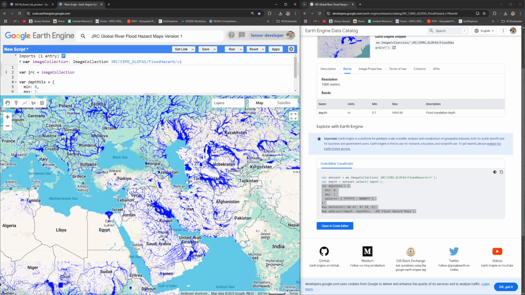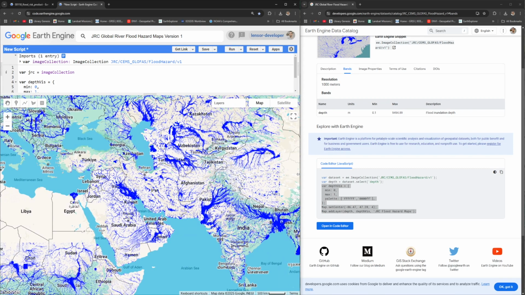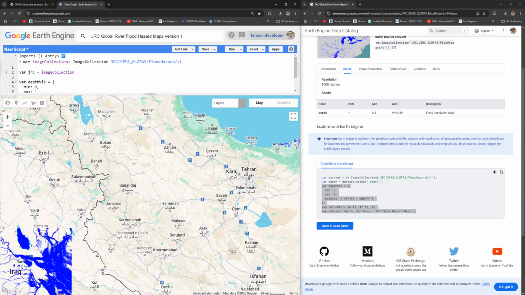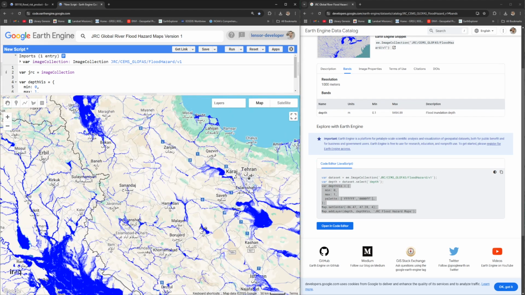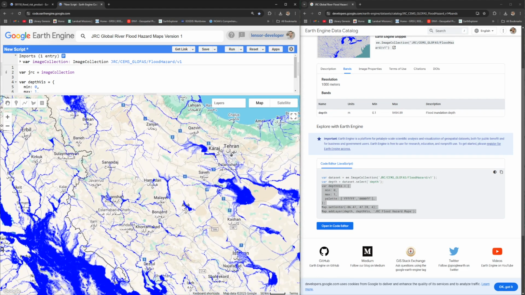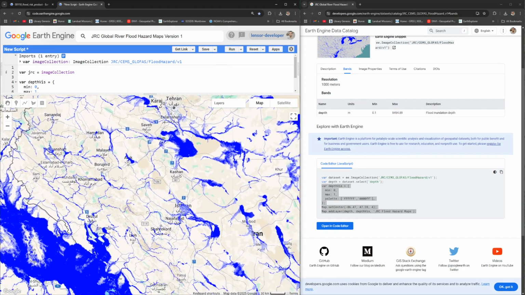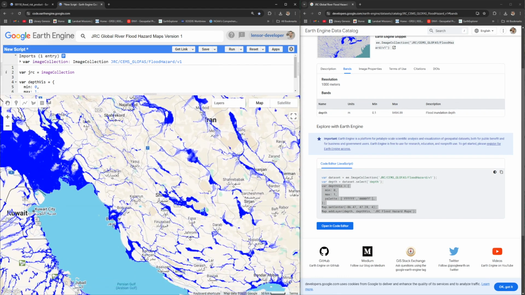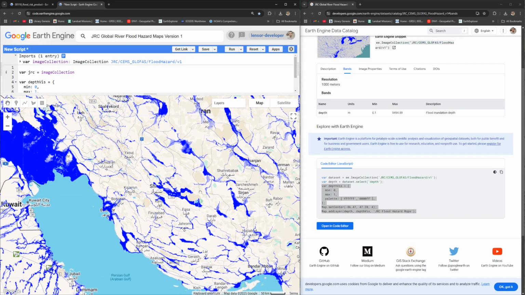As you can see, for everywhere in the world, you can have access to the desired information about the flood situation. The benefit of this data is that it provides valuable information about the flooded area over river networks and lakes that could be very beneficial even for lake or river depth estimation. So for example, if you click on a river, no matter which river or which lake you are working on, as it is global, you can use it for your own region of interest.